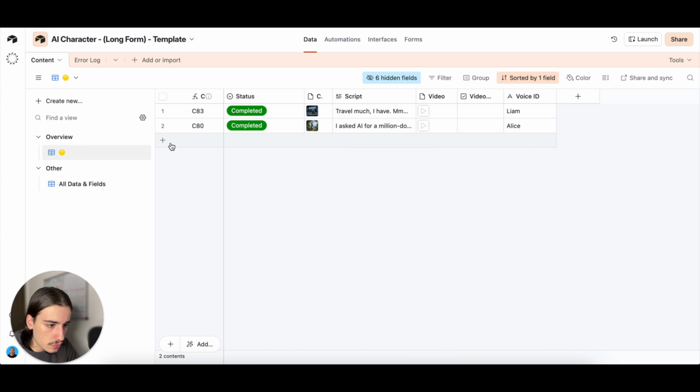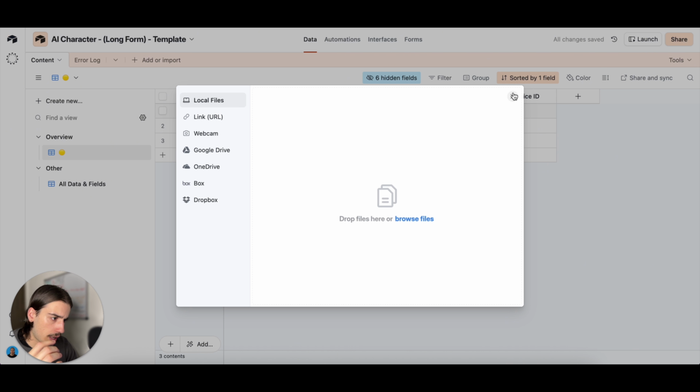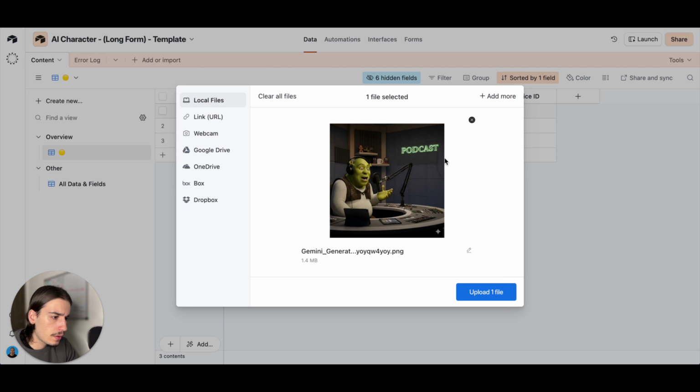Just before we move on to the generate video section, if you wanted to hop in here and actually use this, what you want to do is you just want to click the plus button, hit new. Let's add an image here. So we're going to use this image of Shrek, and all I did to get this image of Shrek is go to Gemini and type in generate me an image of Shrek.